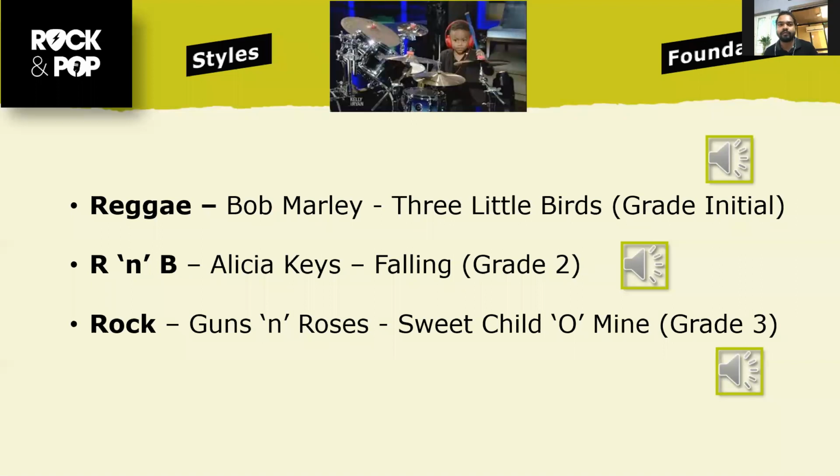A standard drum kit is generally used in reggae, but the snare drum is often tuned very high to give it a timbale kind of sound. Some reggae drummers use an additional timbale or high-tuned snare to get this sound. Cross-stick technique on the snare drum is commonly used, and tom-tom drums are often incorporated into the drum beat itself. Let's listen to the song from reggae style, which is featured in grade initial.